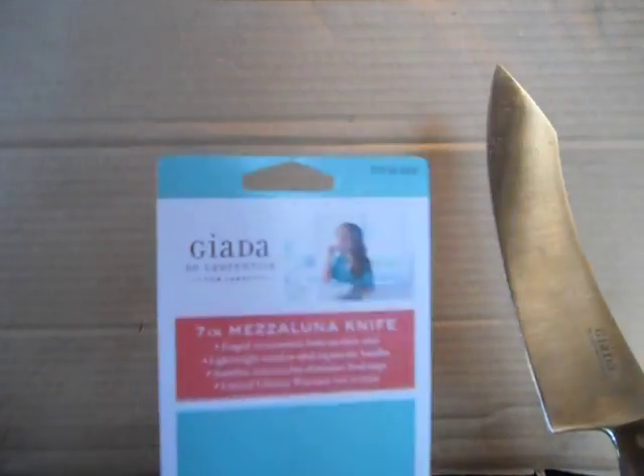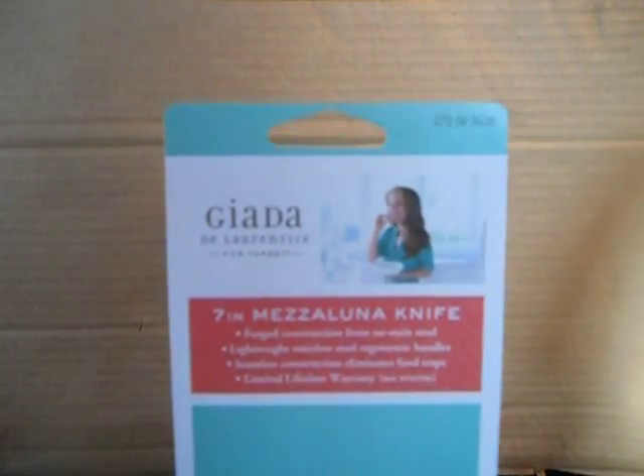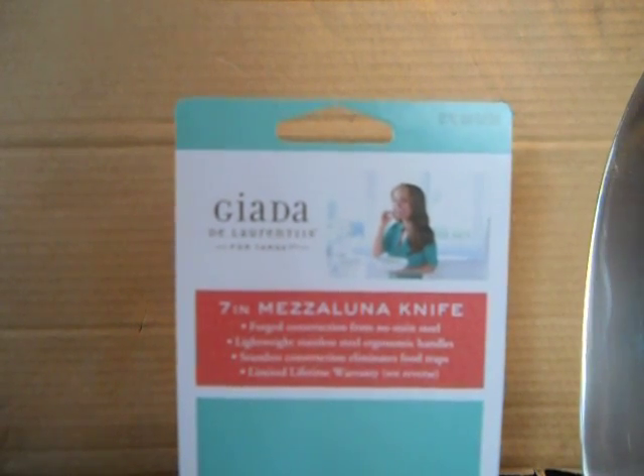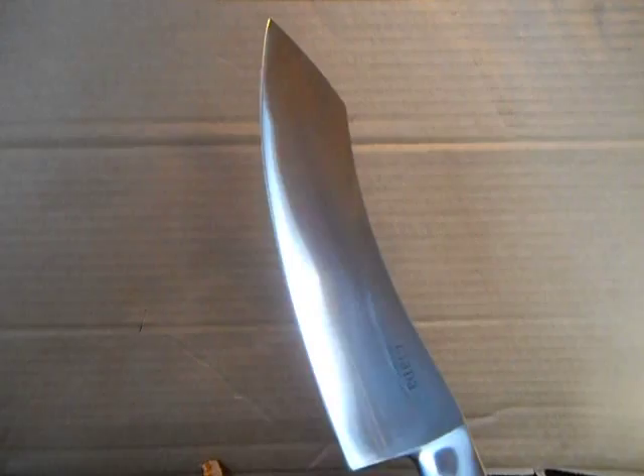This is the one that caught my attention. This was 18 bucks. And I don't buy a lot of tools, I don't buy a lot of stuff — this caught my attention, I had to have it. I had the money, I had to have it. So we just happened to go back a week later and I got the other two. That's what got me wanting to get the other two. I figured if they're as good a quality as this, you're not going to buy much of a knife nowadays.